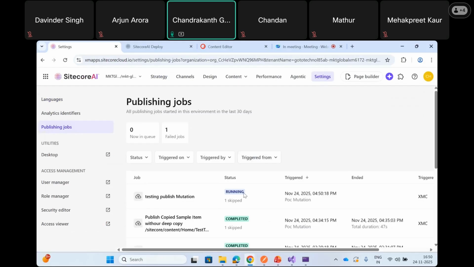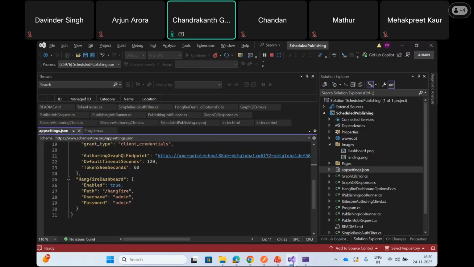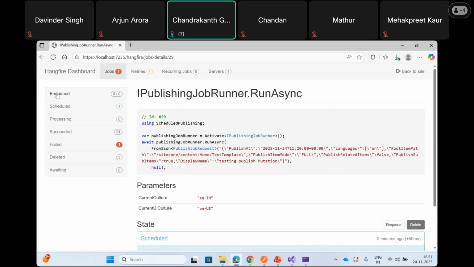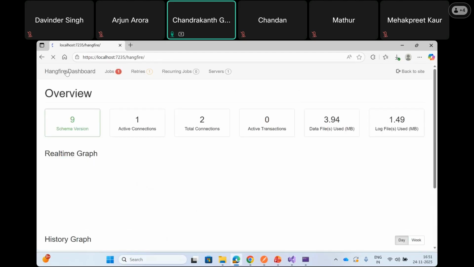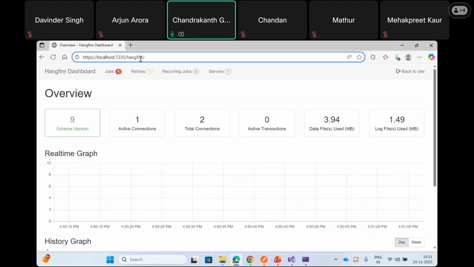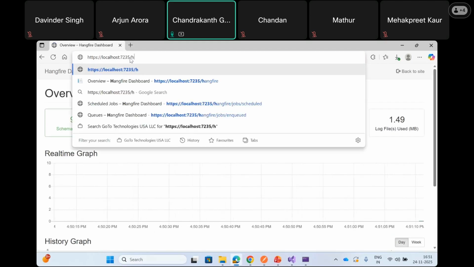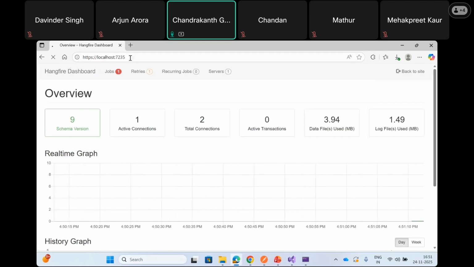So it started running. In this way, I created a custom .NET application by using the client ID, client secret, and my Sitecore authoring endpoint. I created a sample application that gives me the option to schedule the publishing operations, which runs the jobs in the background and gives me the dashboard to see.